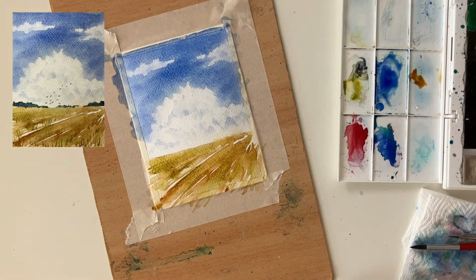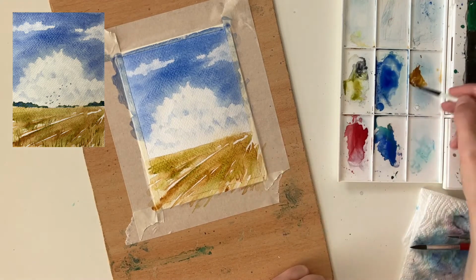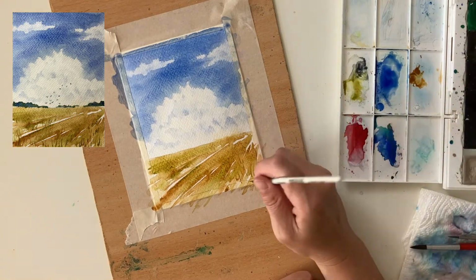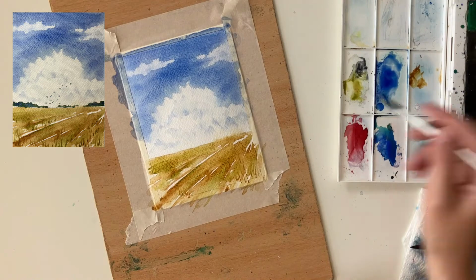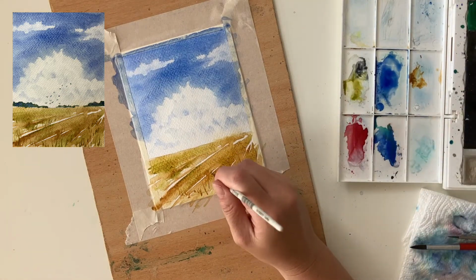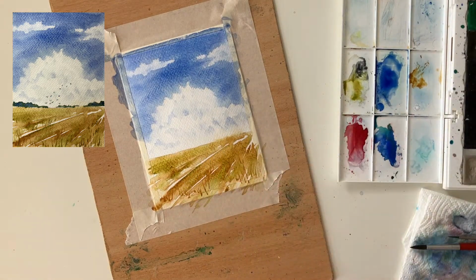It's already looking very good. Just to add some crisp, I have my liner brush and I just draw simple lines in rose sienna and olive green. That is the wheat or the grass, anything that is growing there. And see that I don't cover the whole area of the ground with the grass, just here and there.